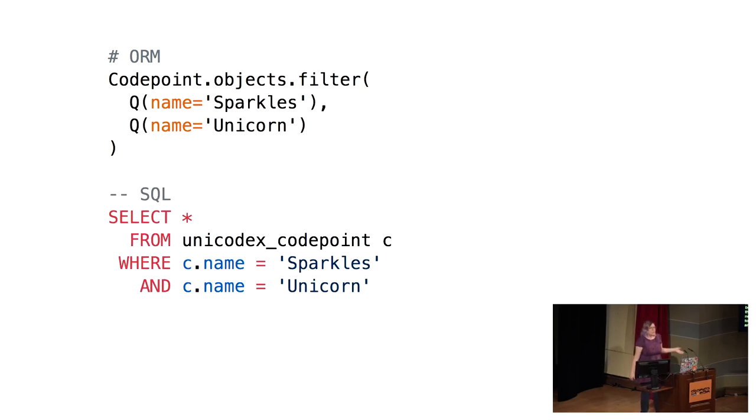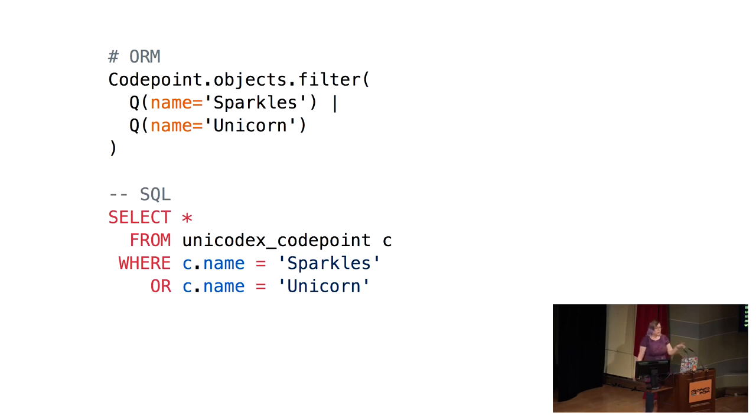Well, I can wrap everything up in this Q again, and then what I can do is, oh, I don't want to see both unicorns and sparkles. What I want to do is see not and, but or. So I can use a pipe. And that pipe looks like an or, because ampersand is and, and pipe is or. So how does that work? Well, turns out that there's this actual magic in Python, and I refuse to ever call it technology. It's actually magic, where you can overload how operators work underneath, and it's called metaprogramming, and it's amazing.